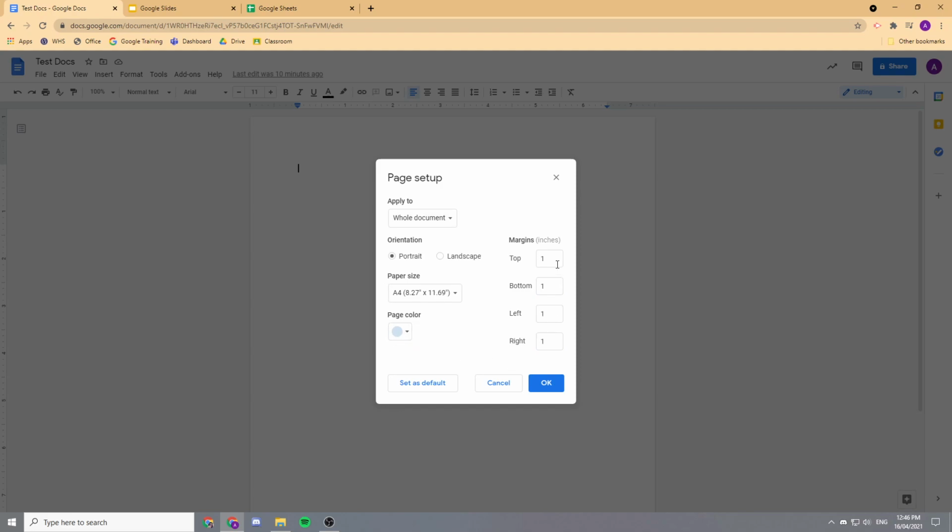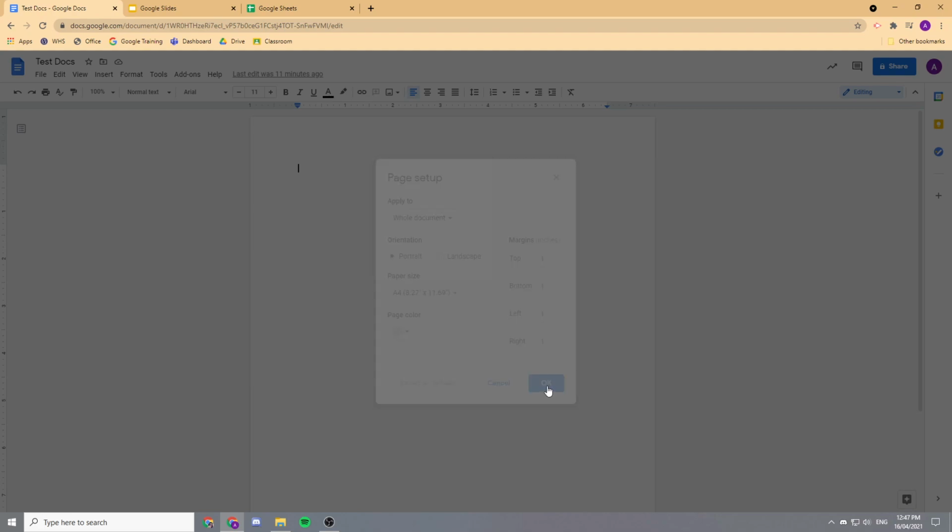I've personally got a smaller margin saved on a lot of my documents, so I've actually set this as default. I might want to do this for if I have accessibility reasons, I want most of my pages to be blue, I can save that as a default, and any new document I create will actually already be in those settings.